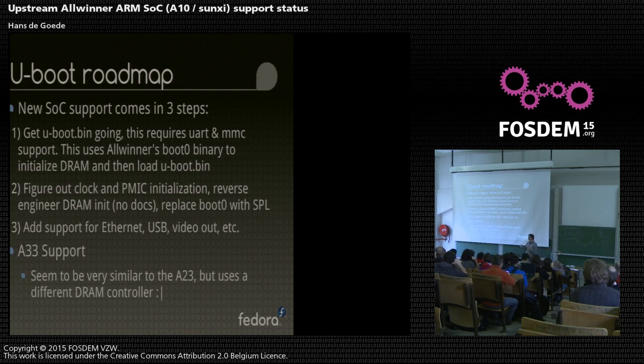In that 24K of code, we need to set up the DRAM controller. But first we need to program the power management IC, which is an external IC that creates all the voltages necessary on a board. We need to program that so the DRAM actually gets power, because if you don't give it any power, the DRAM won't work very well. Once the DRAM is powered up, we need to program the DRAM controller to actually talk to the DRAM and set all the timing parameters correctly for the DRAM used on the board.